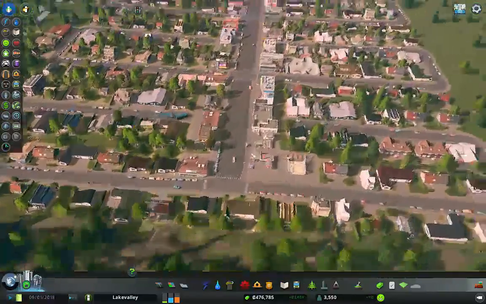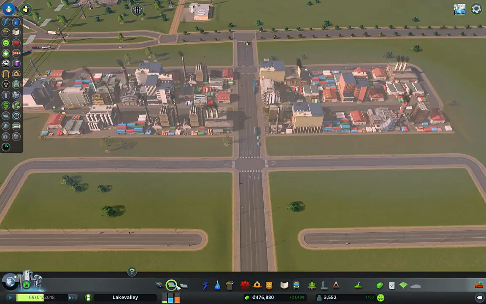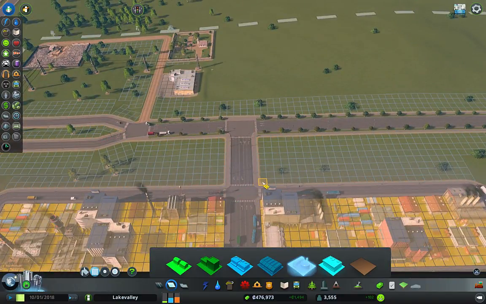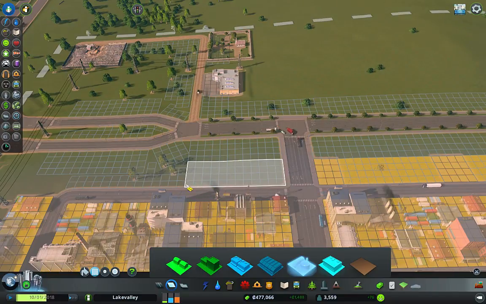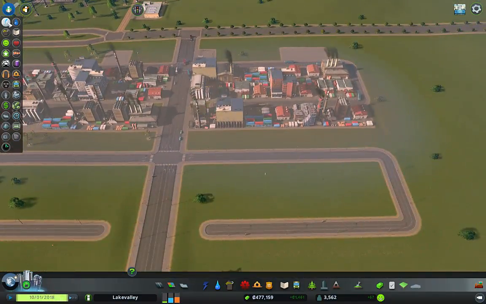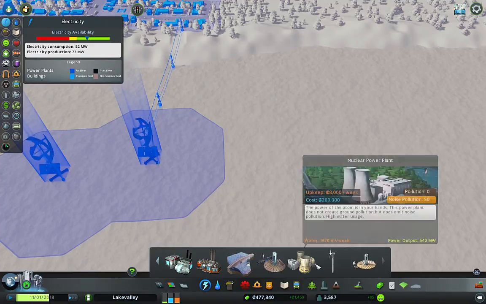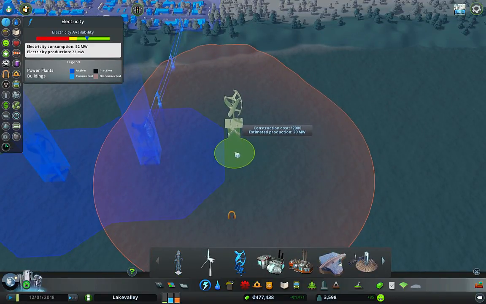All right, now let's see. We're going to need more industrial. We need more jobs. So we have that bus stop. I'm going to make use of that bus stop and put a little bit of industrial on this side. Let's look at our power. Power is going to be going up here soon. So let's add another one of these. Awesome.